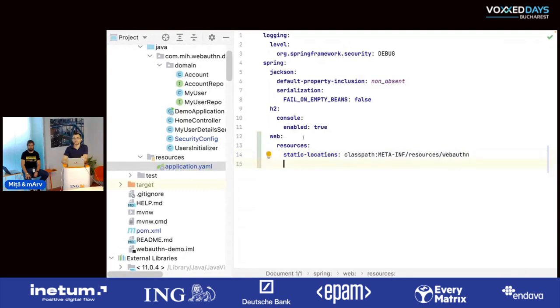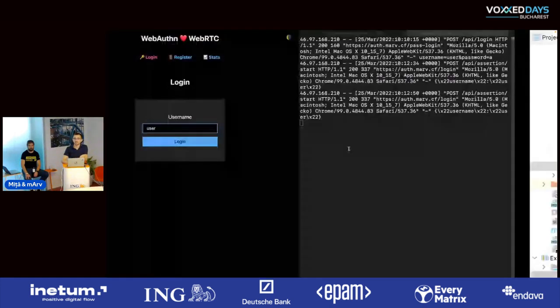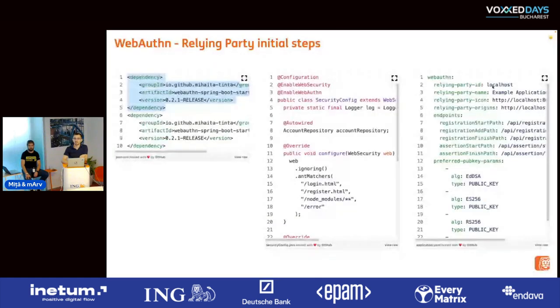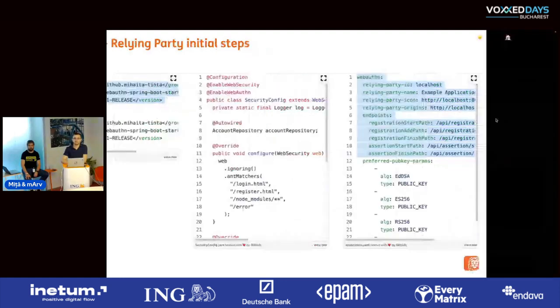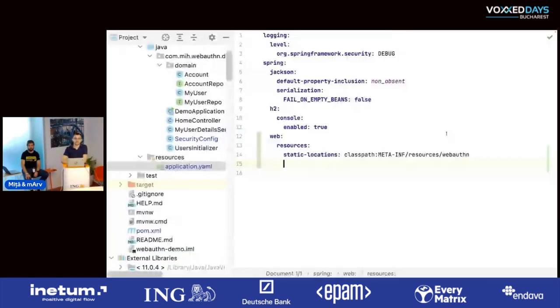And you saw in the phishing attack that besides the challenge, I also had to provide some metadata. So the relying party ID, do I accept authentication requests coming from a different origin? And here we can configure the application with more properties. And they are just listed in the presentation. The first ones are mandatory. So maybe the endpoints do fit or maybe they don't fit your current application API design, but you can also change them.